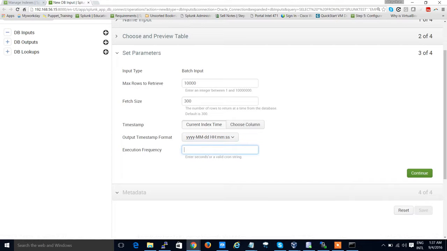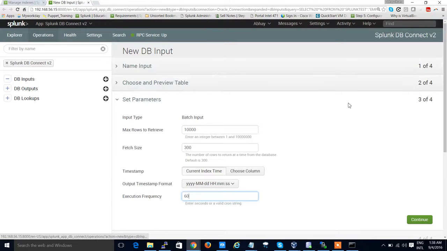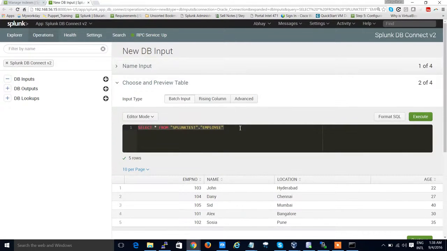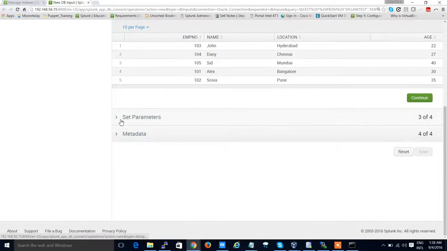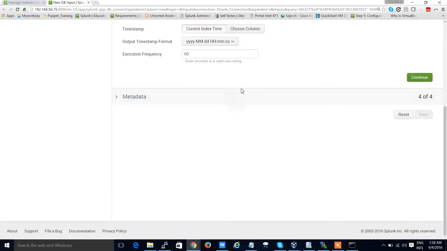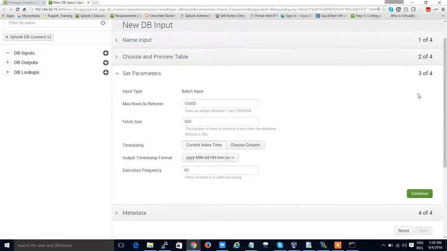And execution frequency, here I can give the cron job or I can give the time in seconds. It means if I give 60, after each 60 seconds my query will be executed. The query which you saw here will be executed, and whatever results you have will be stored there in the index. So this thing is fine.